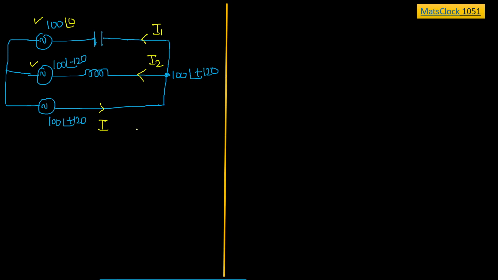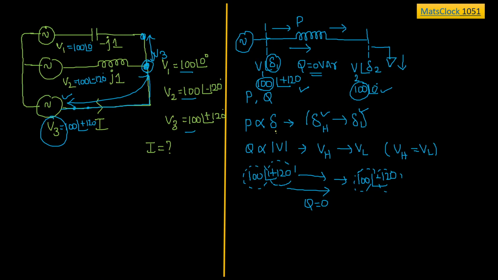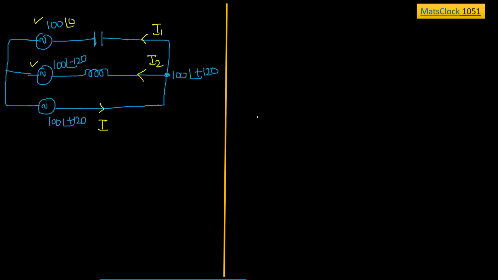Why, sir? How did you tell that? Because we have predicted reactive power will not flow. Definitely, only real power will be flowing from here to here. And I have told you the reason also why real power flows and why reactive power will not. We have decided based on the decoupling phenomena. I have explained the things here.